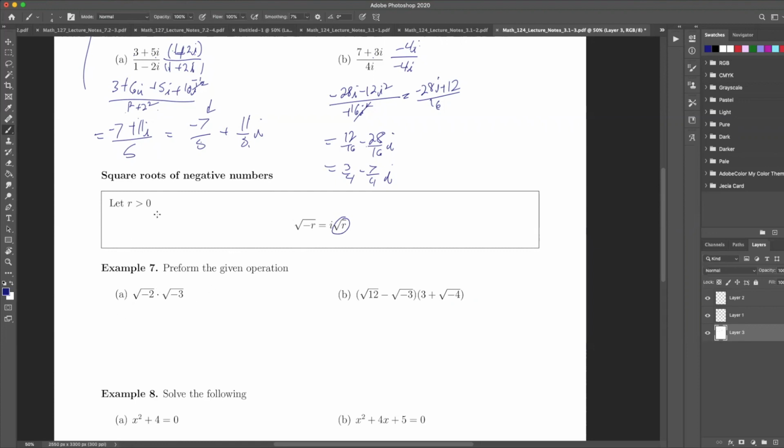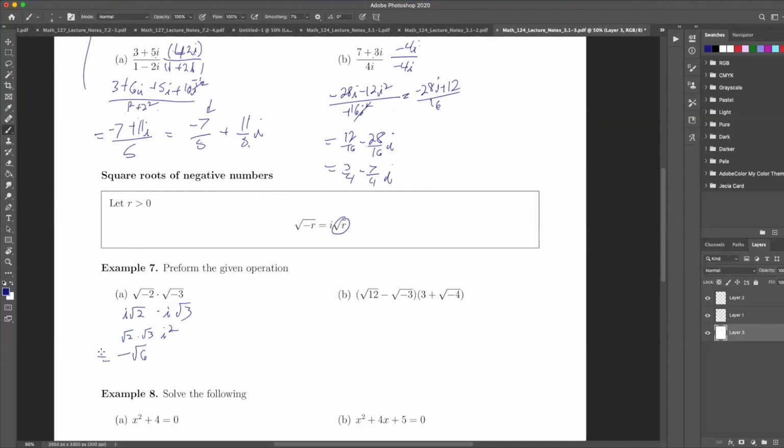And so here, I'm going to do this as slowly as possible. So this square root of -2 is the same thing as i square root 2. And this square root of -3 is the same thing as i square root 3. And then I can multiply the two together. So I'll get square root 2 times square root 3 times i squared. Well, square root 2 times square root 3 is the same thing as square root of 6, if you remember your radical rules, because you can multiply what's underneath the radical. And then here, i squared is just negative 1.